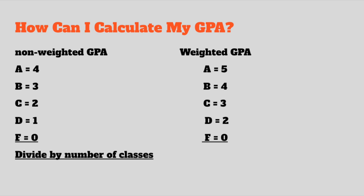For a non-weighted GPA, A's are worth four points, B's are worth three, C's two, and so on. If it's a weighted GPA through an AP class, an A is worth five points, with a breakdown of points assigned per letter grade. You add up those points — four for every A, three for every B — then divide by the total number of classes. That will give you a rough estimate of what your GPA is, so you as a parent or student can figure the GPA based on the grades made in each class.